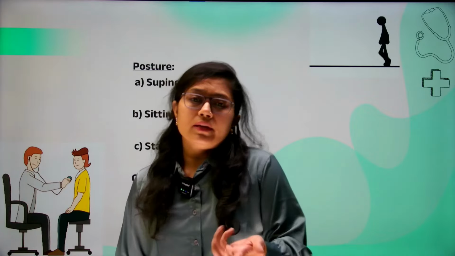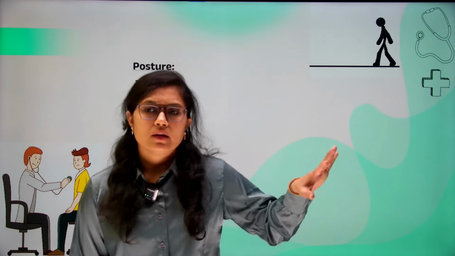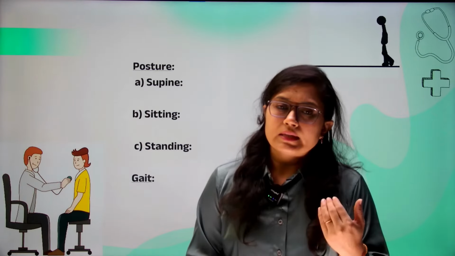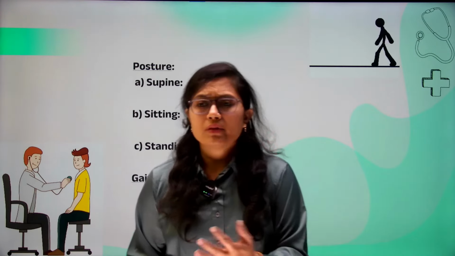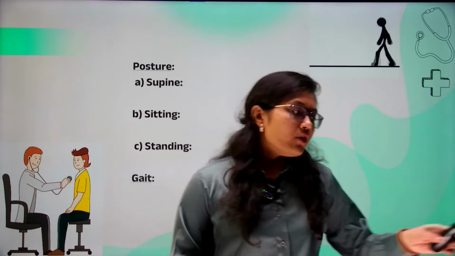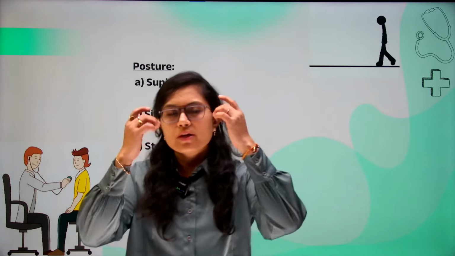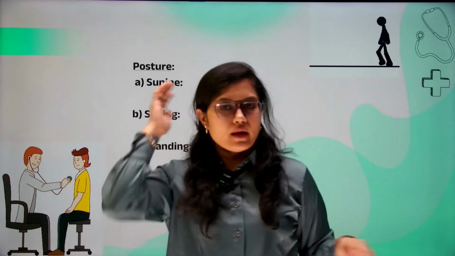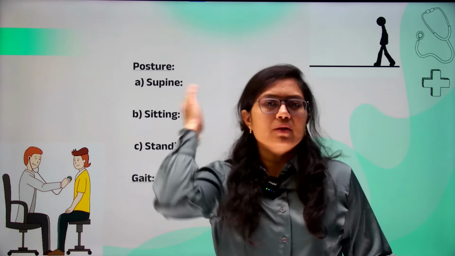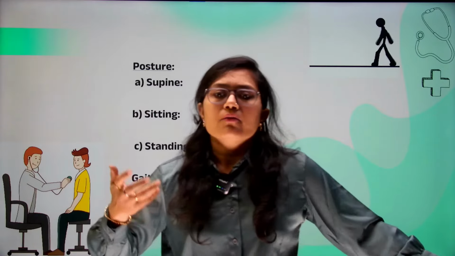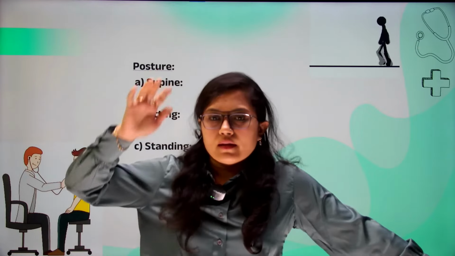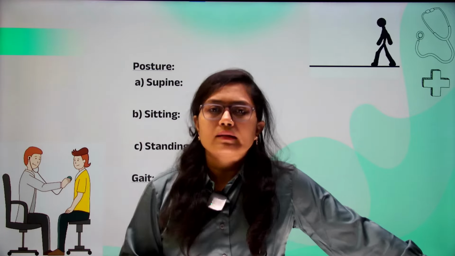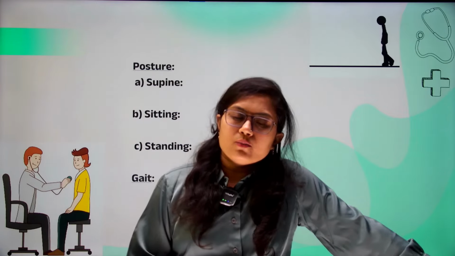Posture is very important. You are going to learn in different details as well how the postures of the patient would be, whether it is standing, sitting, or supine position. If we talk about a Parkinson's patient, they would have a phantom pillow posture; their posture will already be stooped, and it seems as if there is a pillow under the head. If the patient is in supine position, we can see the pillow appearing to be there, but actually the pillow is not there; the patient is having a cervical flexion, that's why it looks like that. So that is called a phantom pillow posture.